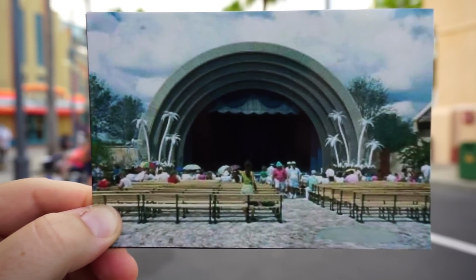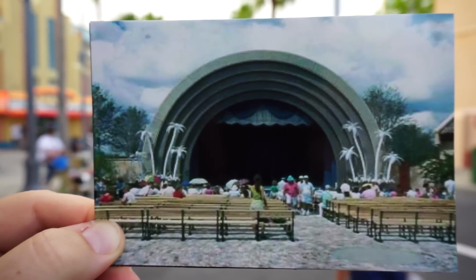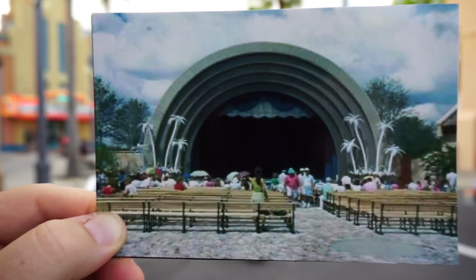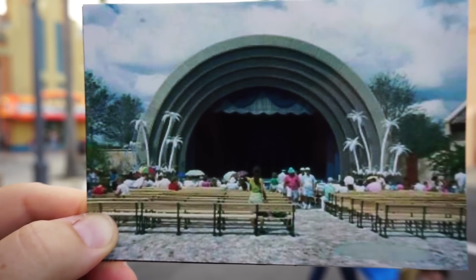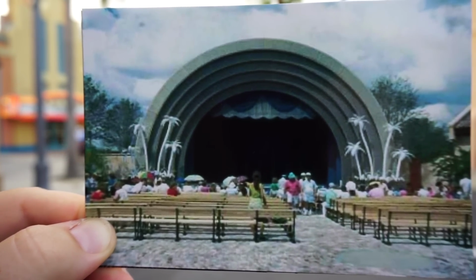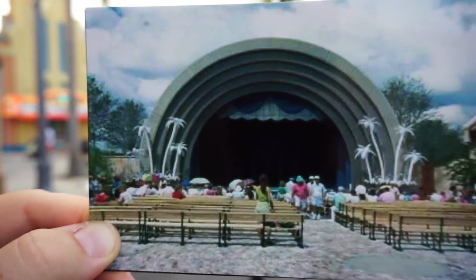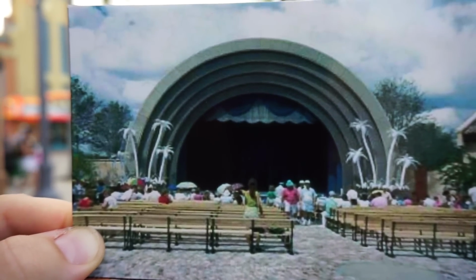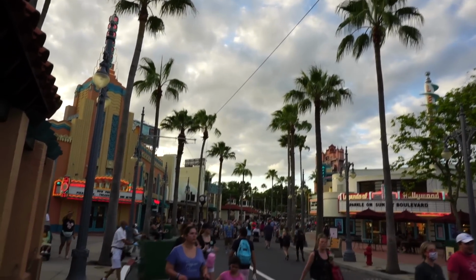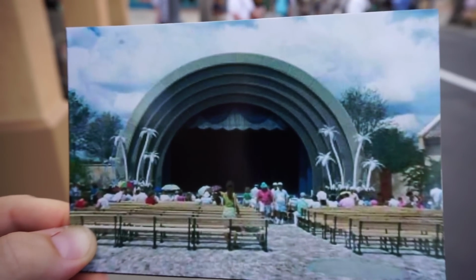This is where the theater was for many years, until they did the demolition and started doing the construction for Sunset Boulevard that would open in July of 1994. Pretty crazy. A Dick Tracy show was on there, a Pretty Woman show was on there. Kind of outrageous if you think about it. Like, you could come here and watch a show right here and then come back, you know, 3 or 4 years later, and this is what you would see. Talk about mind-blowing. But yeah, that's kind of cool.